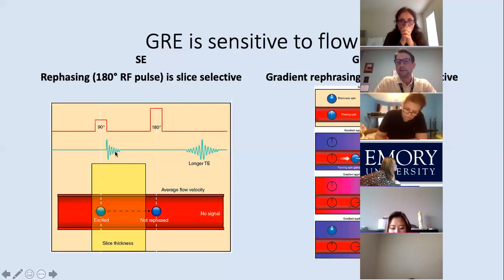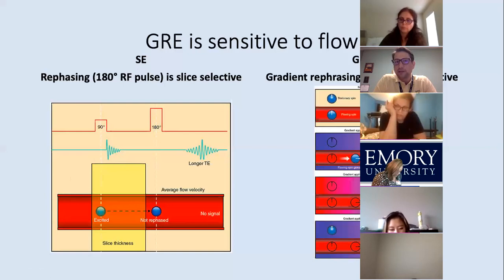So this is typically what happens when we're looking at blood, when we're dealing with spin echo. So sometimes we call it black blood imaging because all our vessels look black, and that's fine. It's not like there's no blood in there. It's just we can't image fast enough for us to see blood or get signal from blood.